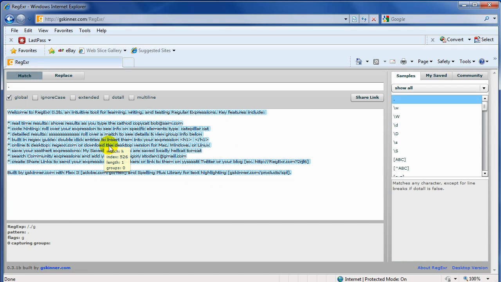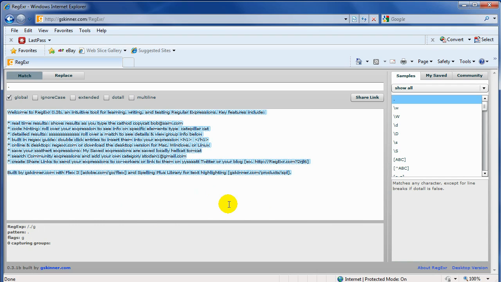I'm going to show you, it'll be easier to understand as you use other symbols. But anyway, down here you can see the regular expression that's been created. You see the forward slash, mandatory. You see the dot, which is that dot. And you see the other forward slash, which is also mandatory. Every regular expression starts with a forward slash and ends with a forward slash. And in between is the pattern, which in this case was a dot, followed by the G. The G means global. That means apply this pattern matching to the entire sample text.